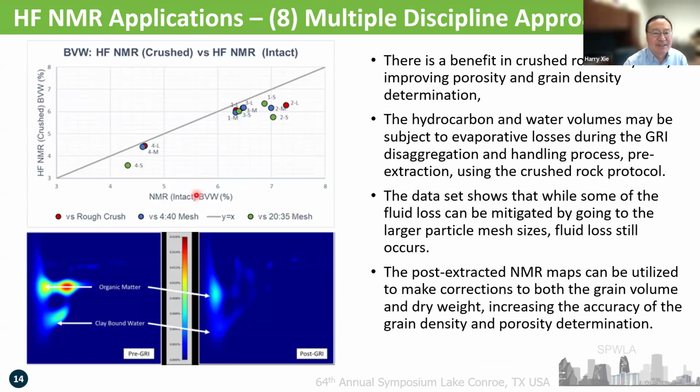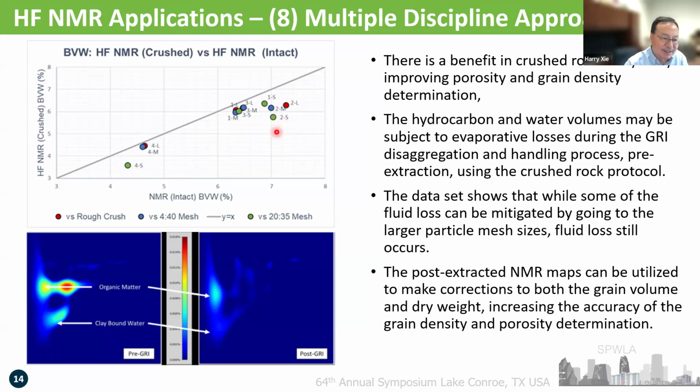Okay. Now there is a lot of lab analysis, even being applied in commercial analysis. For example, this is another example where you compare NMR measurement on an intact plug with crushed samples, as we mentioned earlier. When you crush a sample, your liquid is going to be lost because of evaporation. So this is a lot of samples, and we crush them into different sizes: S for small size, M for medium size, L for large size. So the larger the particle size, the less loss. The smaller the particle sizes you crush, the more liquid you lose.